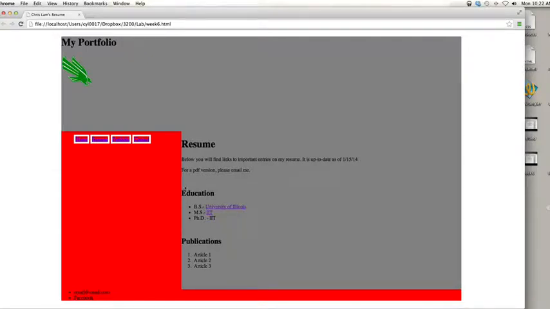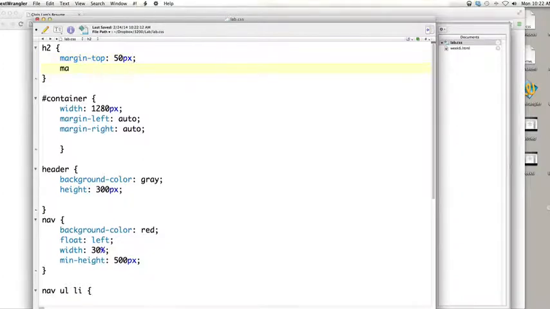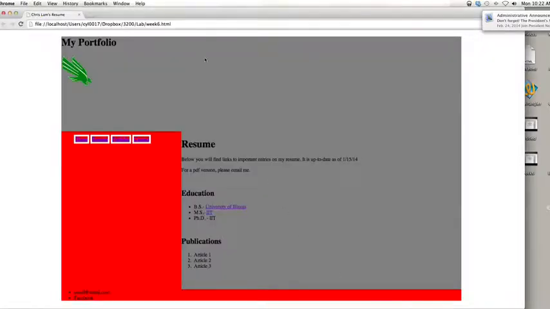Right, and so since we know that padding won't work on the left here, because it spills over and creates too much width, we can also do like margin left 50 pixels on our H2, and we can move these elements over as well.